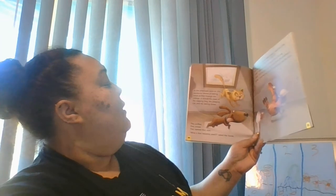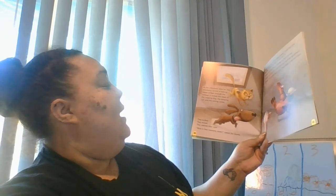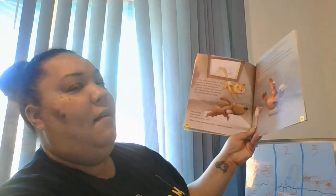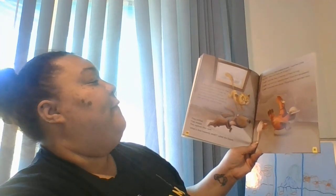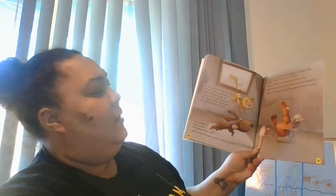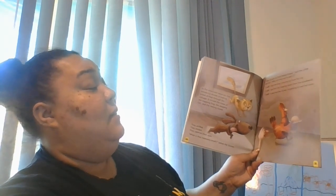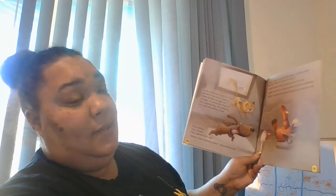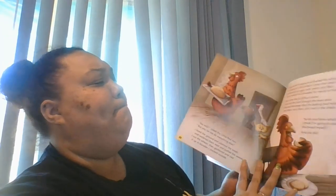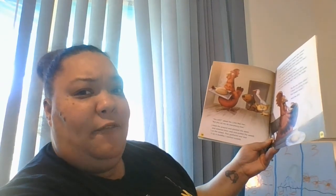As the afternoon wore on, the wonderful aroma of baking bread drifted through the cottage. It tickled the noses of the napping dog, the sleeping cat, and the resting goose. They sniffed, they smiled, they opened their eyes. 'What is that heavenly smell?' asked the goose. 'Why, it's just my fresh-baked bread,' said the little red hen. 'Who will help me eat it?' 'I will!' said the dog. 'I will!' said the cat. 'I will!' screeched the goose, forgetting to rest her voice. Do you think they should get to eat some if they did not help make it?